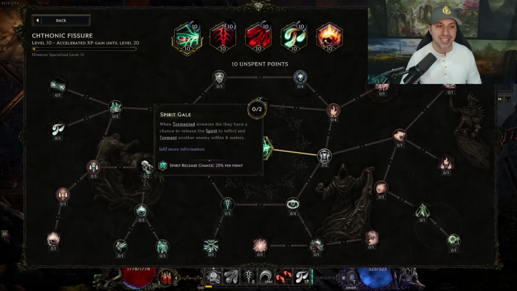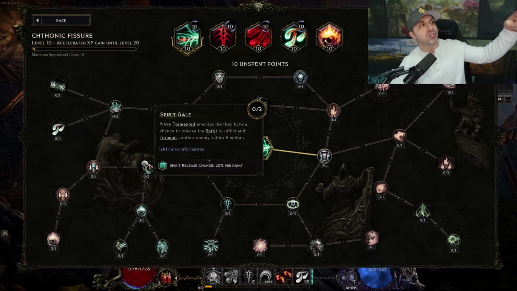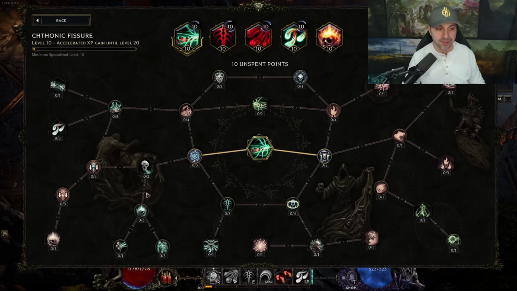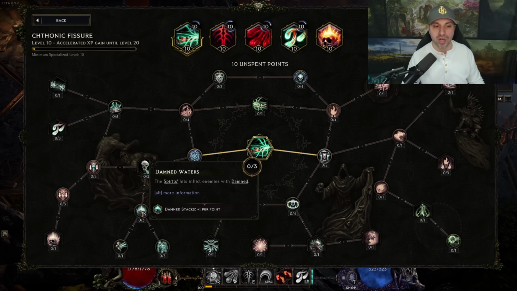Moving on to Spirit Gale. When tormented enemies die, they have a chance to release the spirit to inflict and torment another enemy within 8 meters. So this is a way for your spirits to chain. You kill the enemy, it literally pops out of it and goes to another target. Moving down, Damned Waters. Your spirit's hits inflict enemies with damned.